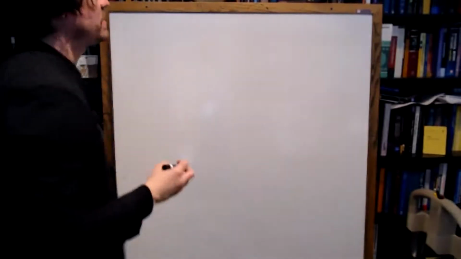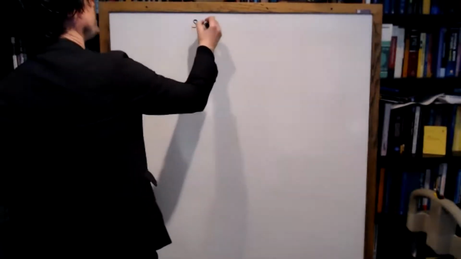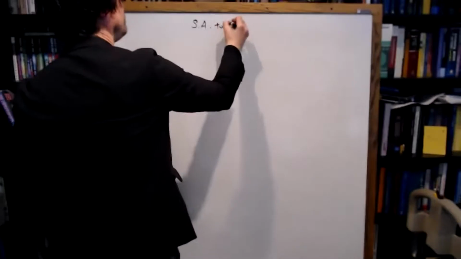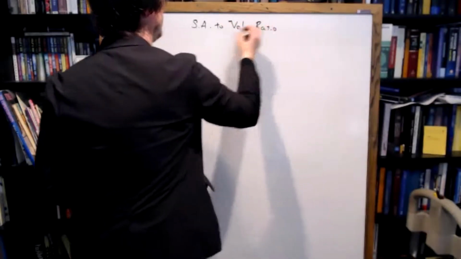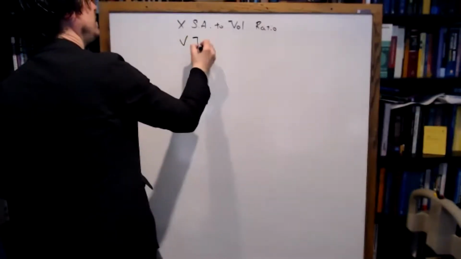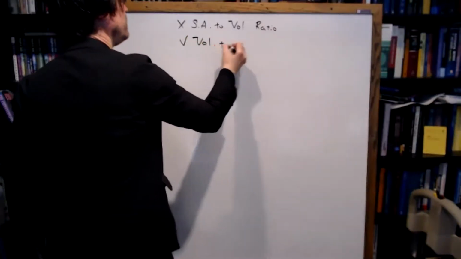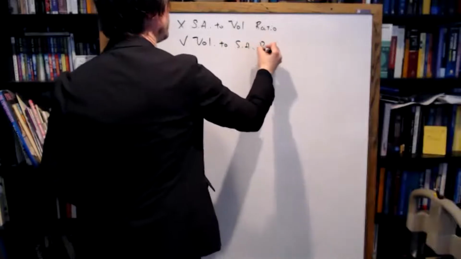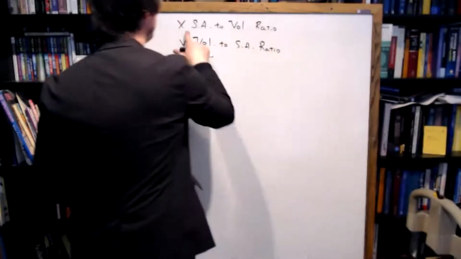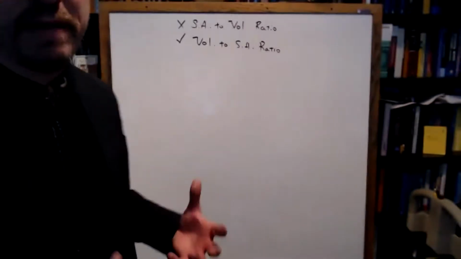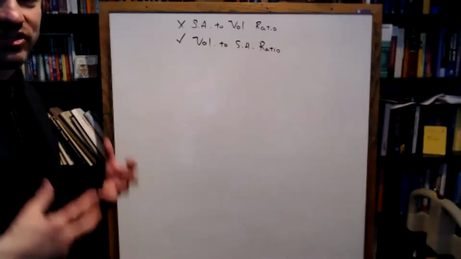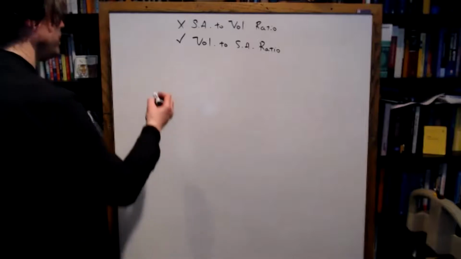Okay, so we're going to talk about something that planetary scientists, in your book, call the surface area to volume ratio. But my version of doing it is I like to do instead the volume to surface area ratio of a planet. And believe it or not, this is kind of a thing in planetary science. It's one of the ways that people analyze how geologically active a planet can be.